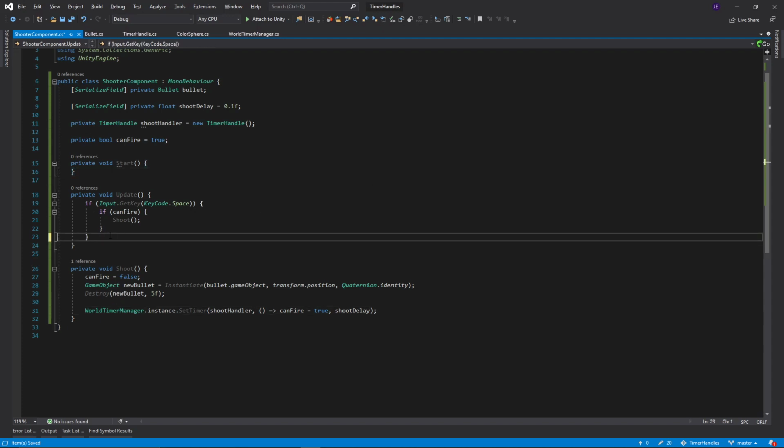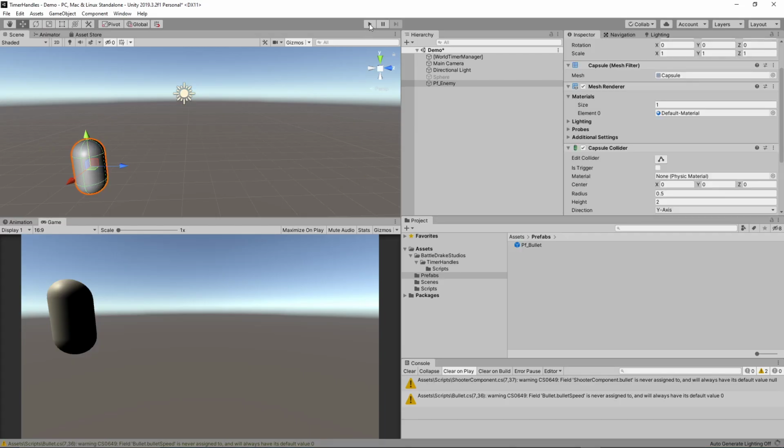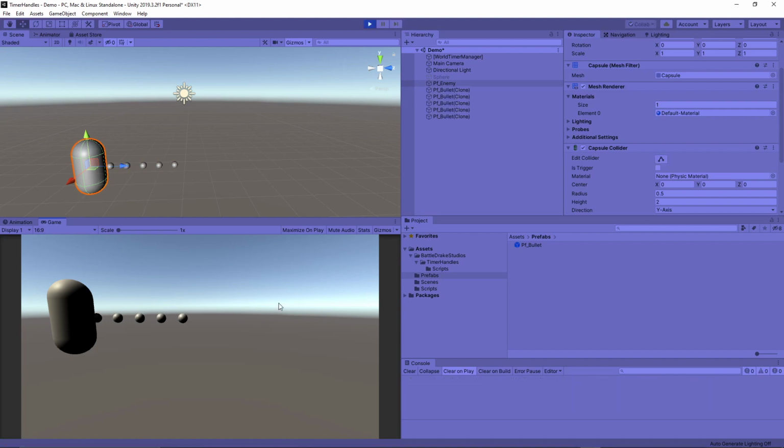So that means every time we hold the key, it should fire, and then we'll just check to make sure it works. We'll hit play. Not firing, holding space. There it goes. It shoots every 0.1 seconds. I let it go, it stops shooting. I hit it, it shoots. Let it go. Tapping it, holding it, letting go, and there you go.